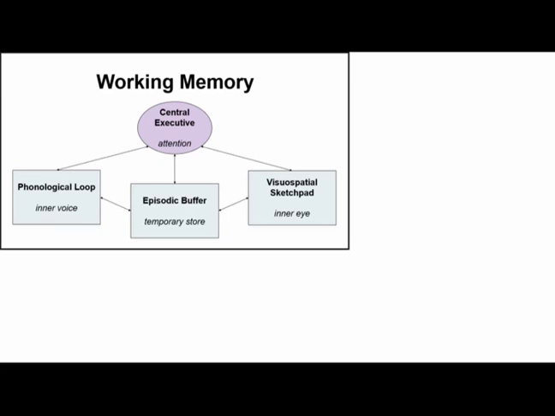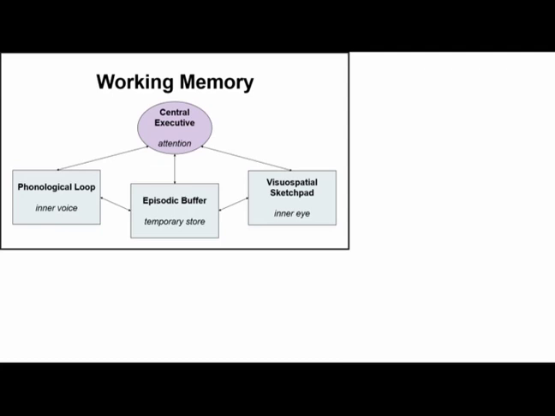And then our visuospatial sketchpad would be our inner eye. So maybe we imagine what we would see when we turn left or right. And so we can use all of these different parts of our internal brain in order to have our working memory follow these instructions, work with that information, and get to the place you're trying to get to. And during this process, each of these different parts can actually pull on our long-term memories. So if somebody tells you to turn right at a particular street, maybe you know where that street is, so that can activate that part of your long-term memory, and you go, oh yeah, I know what that looks like.